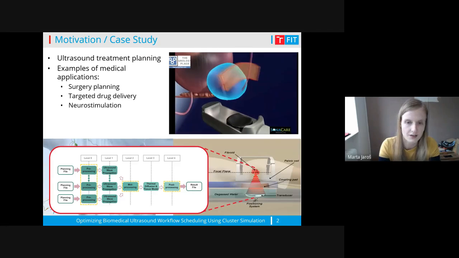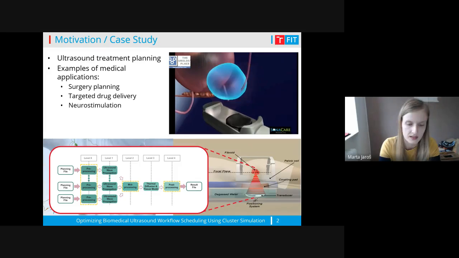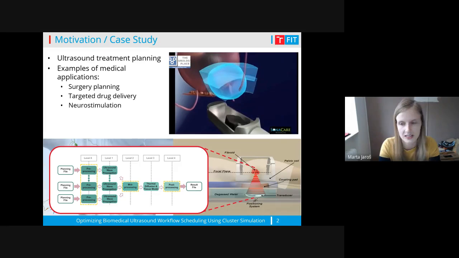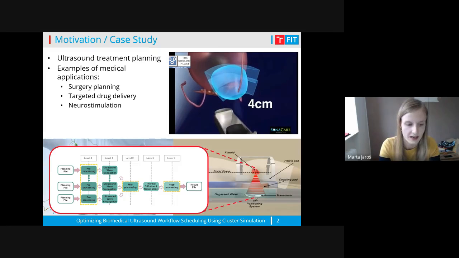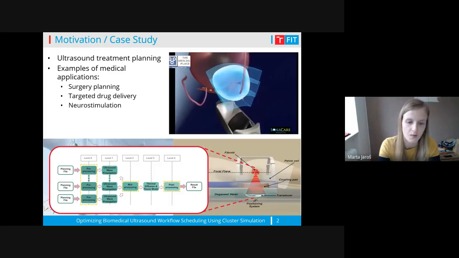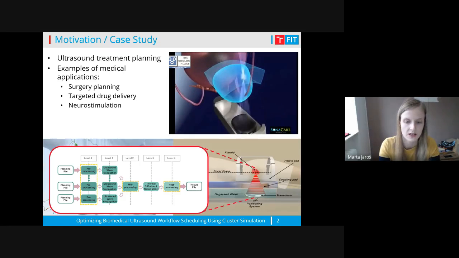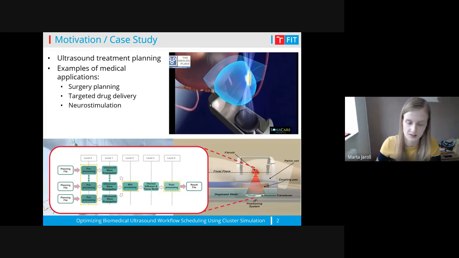The underlying physics is very complex and uses numerical models of the wave propagation. Since a typical simulation needs about 100 gigabytes of memory, it's not possible to use desktop computers or small servers, but we do need to use huge clusters like supercomputers.